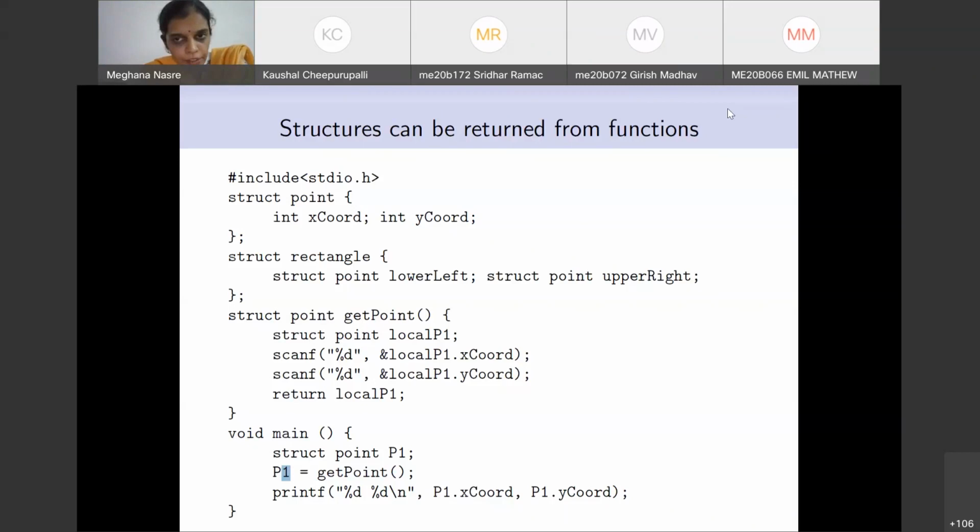So are you able to hear me? Yes, ma'am. Okay, so we cannot have member functions inside the structure, unlike a C++ class. No, we cannot have these member functions inside the structure. Any other question? No, ma'am. Thank you, ma'am.